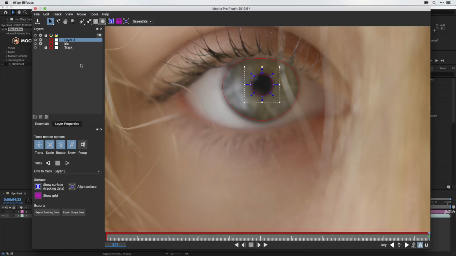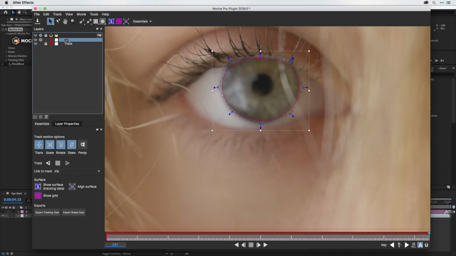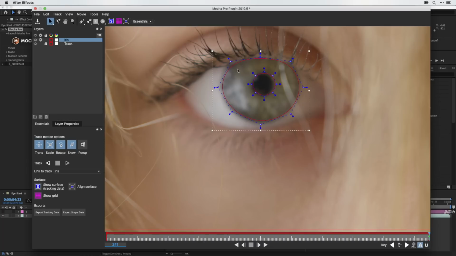Unfortunately, I didn't make sure that I actually had the iris layer selected when I drew that pupil out, so it made a new layer. If you accidentally make a new layer, you can just click the trash can button to delete it. Here, I'll click on the iris layer one more time. I'll go back up with my plus X-spline elliptical tool. I can go back over here and Shift and click and drag. And now that's been added inside the other element. So here, I'll click and drag a lasso around all those points and just make sure to reposition it like so within the pupil itself.